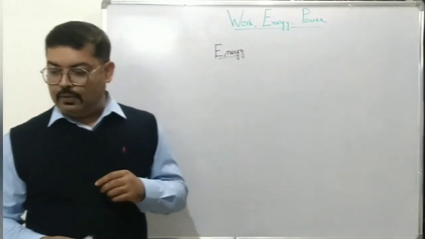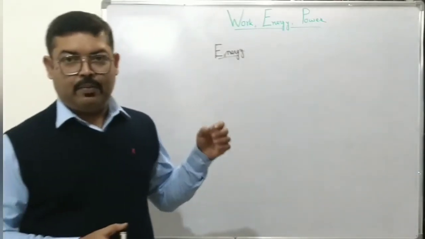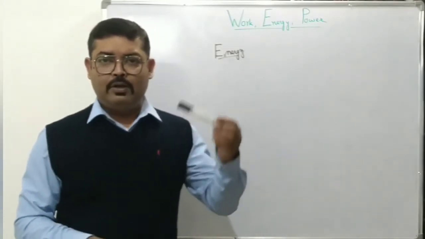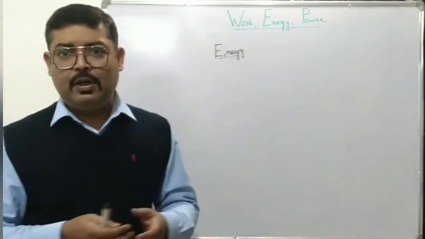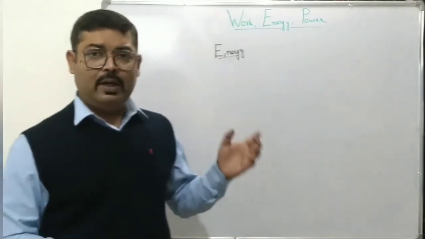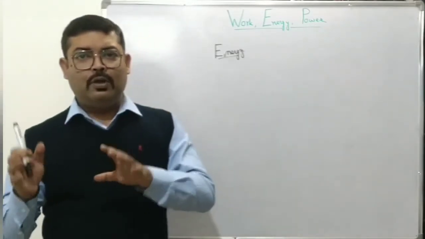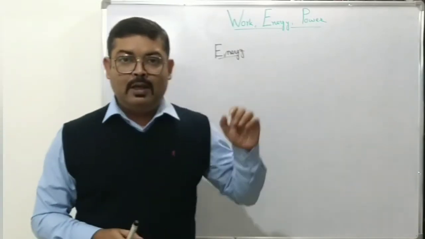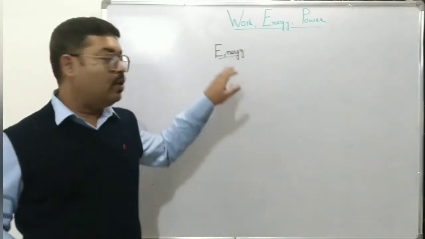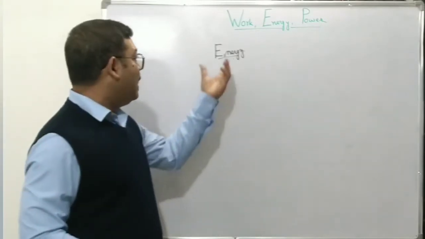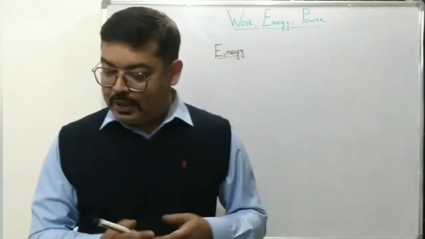Now the energy has a wide range of forms. Starting from the mechanical energy, like objects when they are moving or because of their position or because of their configuration. You have spoken about thermal energy. When you burn an object, energy is released. You have spoken about nuclear energy, solar energy, wind energy. All these things are different forms of energy. However, what it measures is how much work the wind can do or how much work the object can do. Since it measures the capability of doing work, energy is equivalent to the amount of work the object can do. So in numerical terms, energy is equal to work that can be done by the object. To measure energy, we always measure how much work the object can do.